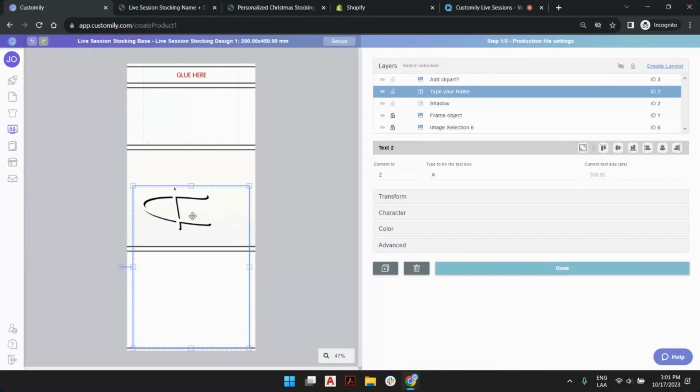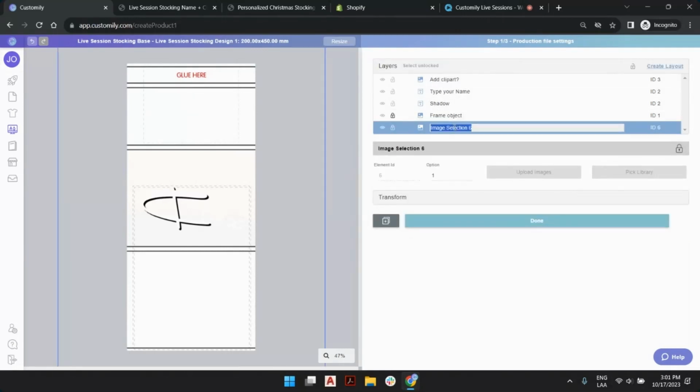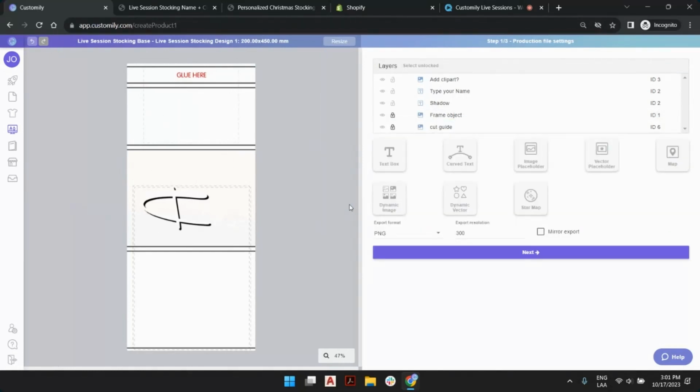Your design elements will be like that. And when you click next, this will print with the cut guide here. This will print with this information here because you need that. So you uploaded that with a dynamic image or vector because it's your own clipart.